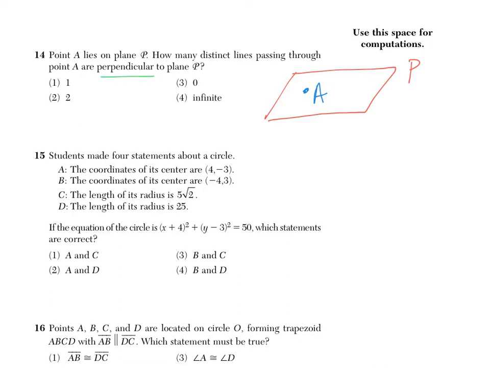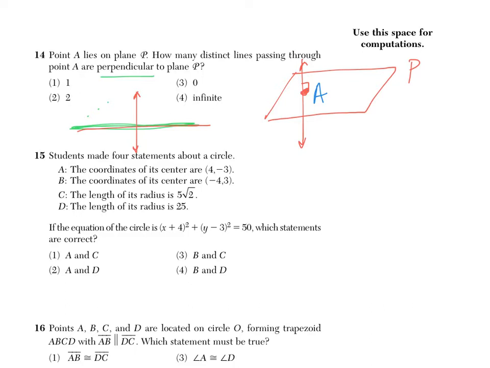Now if I were to think about this in 2 dimensions, plane P looks like this. Of course it extends backwards. But say it's horizontal right now. If I want to be perpendicular, I have to go straight up and down. So here's my point A, I have to go straight up and down, passing through this plane. It's kind of like sticking a pole through a piece of paper. We want to pass through a certain particular point perpendicular to plane P.